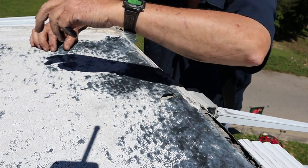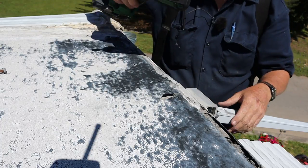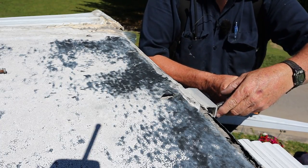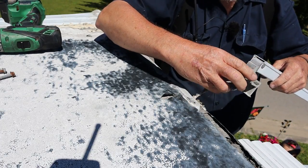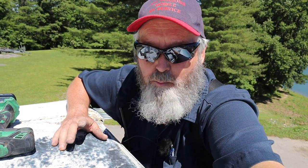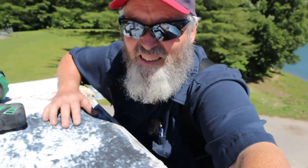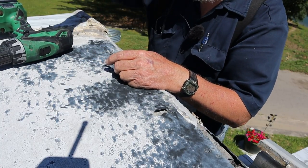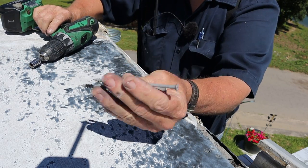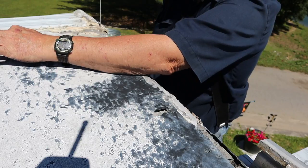This corner is most exposed to the sun, and this camper has been sitting right here in this spot — it's a 1999 model. The customer just informed me it's a 1999 model camper, and I did the roof 12 years ago, so it's held up pretty well. This corner's taking the brunt of the sunshine. I'm going to try and hold this corner down so I can put some Dicor on it — I'm going to shoot a couple of four-inch deck screws in here and see if there's anything for the screw to grab hold of. Sometimes you can find something with a four-inch screw.